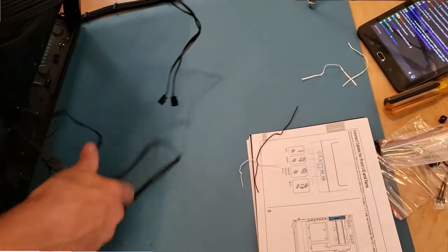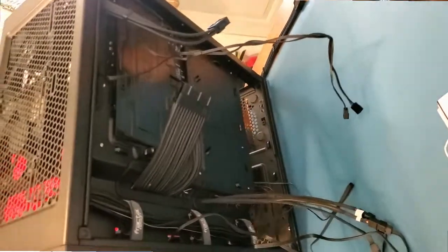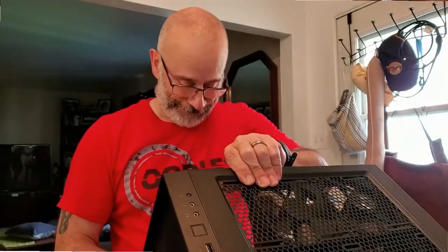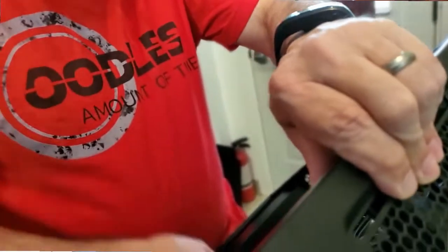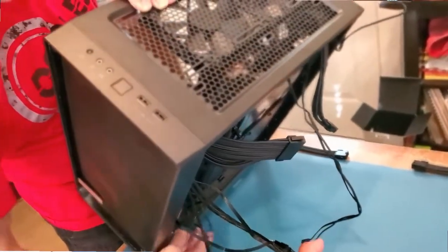Okay, let's pull these guys out. So now, it's nice and pretty from here. Oh, shit. What is it? I didn't put that set through. I have to unplug this one. Yeah, that's not a hard task. I have to unplug another cable. That's okay. Okay.